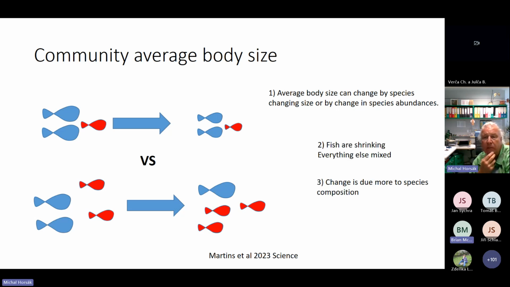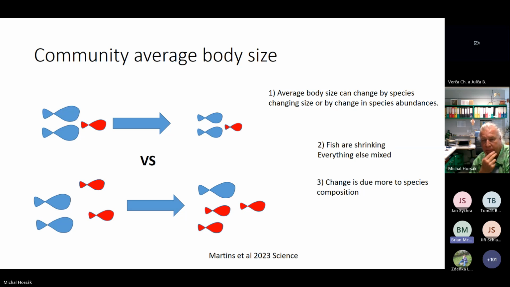The bottom line is, fish show a significant decrease in body size. Everything else is very mixed. So same kind of story. You can find increases or decreases, but if you look at plants across many data sets, some data sets show an increase in body size, some data sets show a decrease in body size. If you look at mammals, increase, decrease. If you look at fish, they're shrinking. Go ahead.